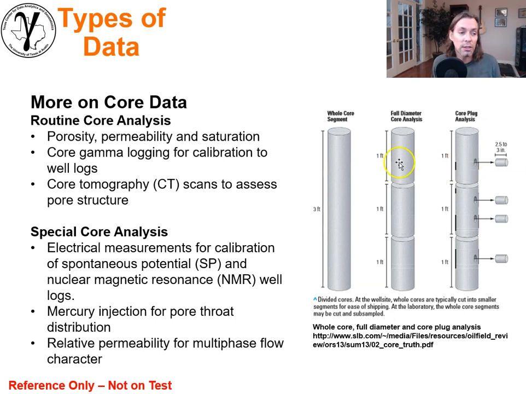You might also want to run calibration on them based on what you would image with gamma, like a gamma ray type of measure. And so you can calibrate, and when you do the well log later, and I'll talk about well log, you're able to then figure out exactly what it means. You've benchmarked, you've datumed it with the actual rock.